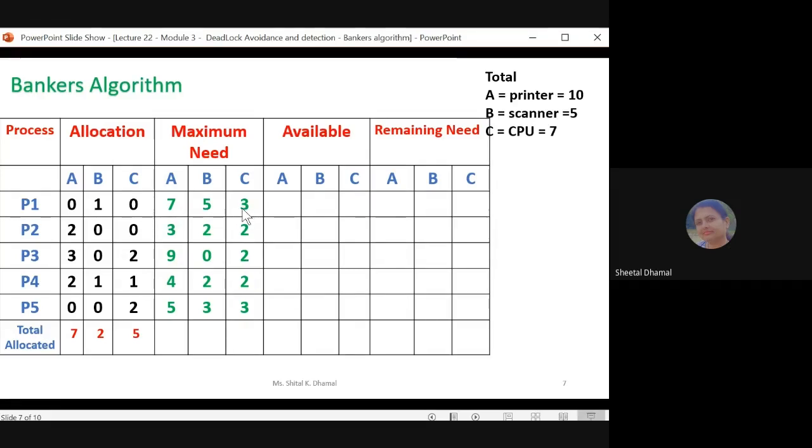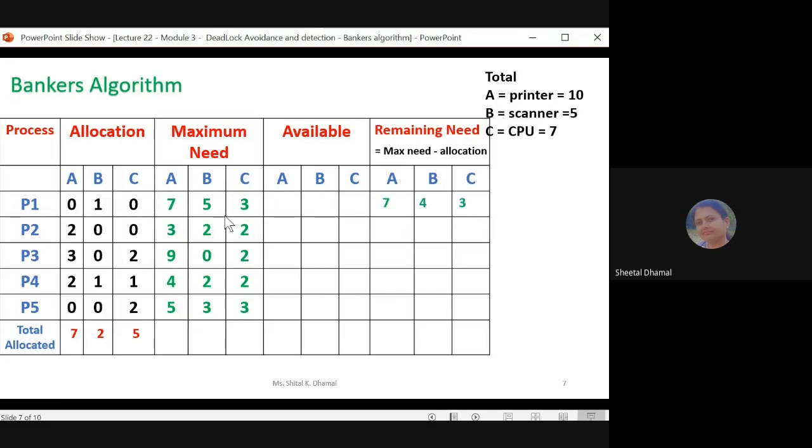So what we will do here? 3 minus 0, that is 3. Okay, so like this you have to do. So what will be the formula here? Maximum need of the process minus the total number of allocated resources. The maximum need is given here, so you have to subtract this column from this one. Okay, so it is 743. Other students, need 743.